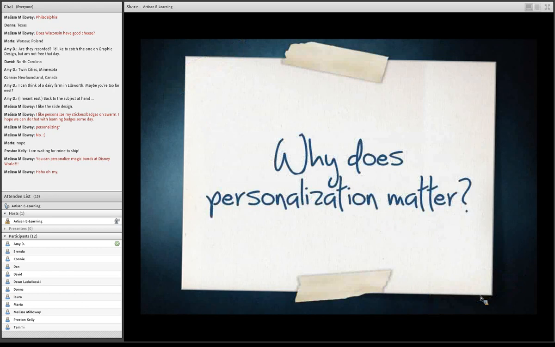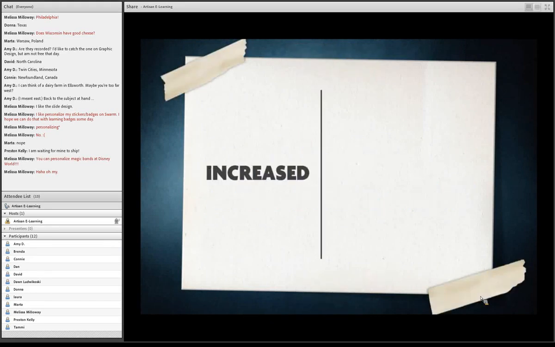So we know what personalization is. It's about tailoring the content. But of course, why does it matter? Why would we personalize content? And I've kind of talked about that. But personalization in terms of e-learning can do a lot of things to improve an overall learning experience.